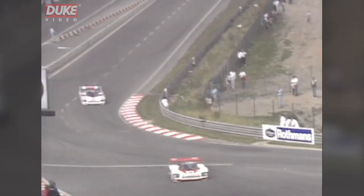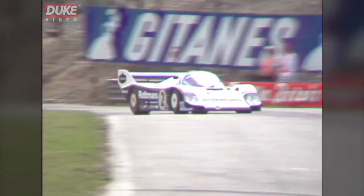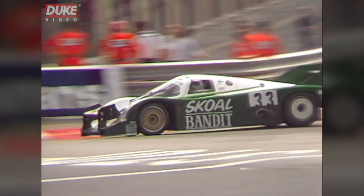Meanwhile, the lead is really hotting up because Icks leads in front of his home crowd. Belov closing in second place. Boutsen still third, Stuck fourth, Lammers with the Cannon Porsche fifth, Ferrari sixth, moving up very well to 11th place — the Aston Martin on a good debut for that car. Then number two takes the lead — Stefan Belov is in the lead, Icks in second place. Will Thierry Boutsen haul in Jackie Icks? Those top three Porsches have pulled away from Hans Stuck, who's in fourth place with the orange Jägermeister car.